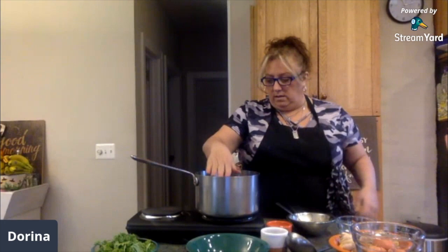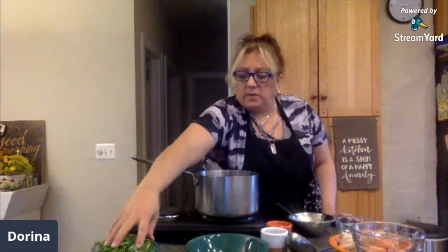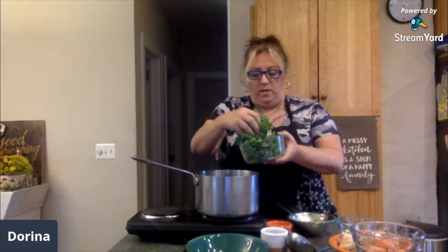This is getting nice and hot. Not quite boiling. Ideally, you want this to be at a nice rolling boil. I don't know how fast this is going to — oh, but I do see little bubbles coming up. I'm so excited, it's working! So we're going to put the eggs in, and right now, just so it starts cooking, I'm going to go ahead and put some of my beautiful kale that I already washed and cut up in smaller pieces. I'm going to throw this in.